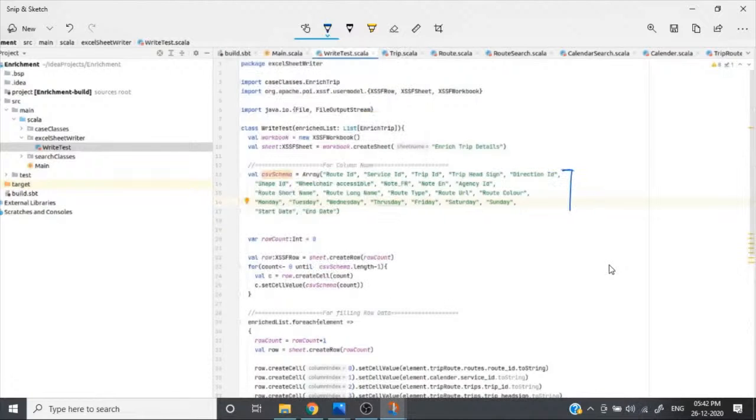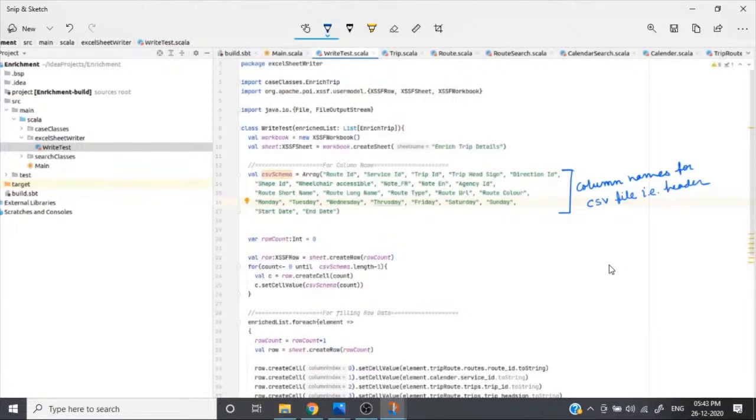So let me explain. I've taken a screenshot. Here if you see, let me maximize it. So these are the column names which the Excel sheet has, which are the column names which we need to show in Excel sheet CSV format.